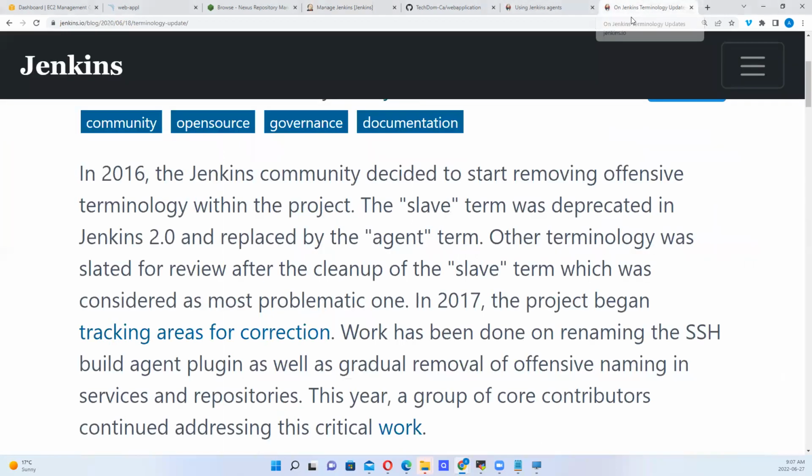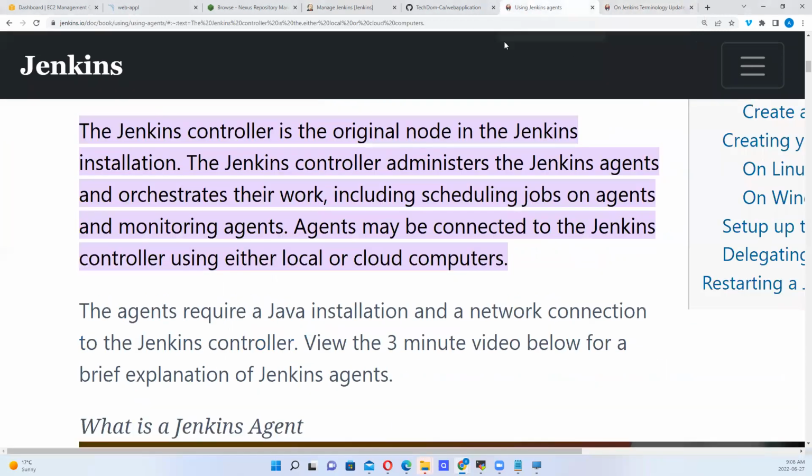Let's see some articles we see online. In 2016, the Jenkins community decided to start removing offensive terminology within the project. The slave term was deprecated in Jenkins 2.0 and replaced by agents. So let's see on the official Jenkins website what they have to say.